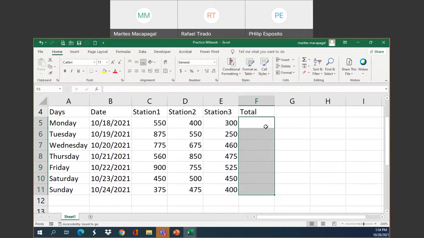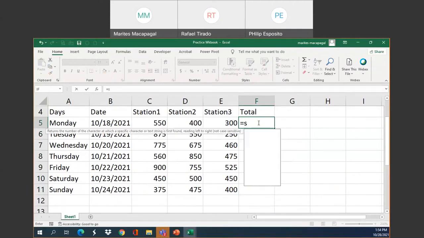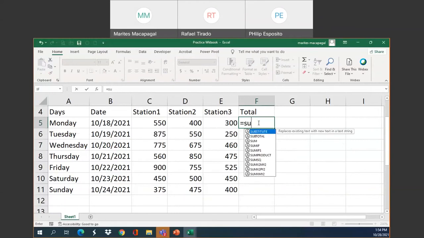Now, allow me to delete that because instead of using the auto sum, do you know that I could also type the function sum in creating a formula? Now, let me start with F5. So I would say equals. Remember we said we always start our formula with the equal sign. So equals, and I would simply type sum, S-U. The moment I start typing the letters S-U, I see a list of all the different functions in Excel that begin with SU. And one of them is sum.